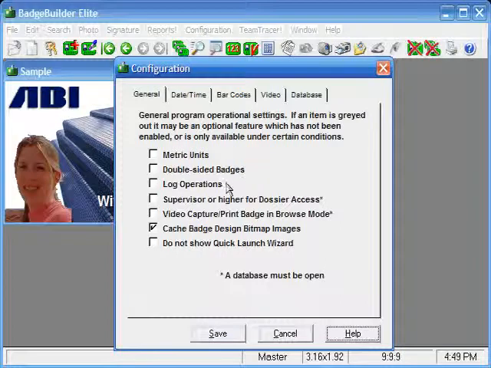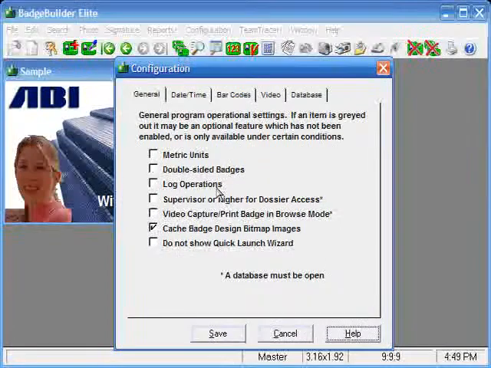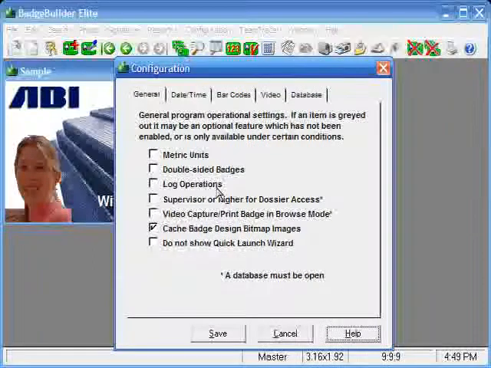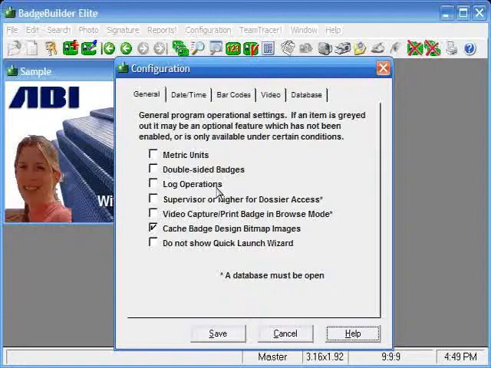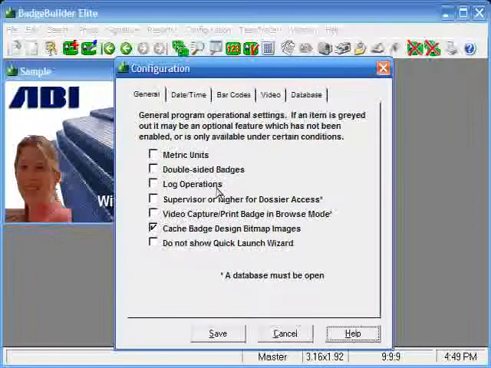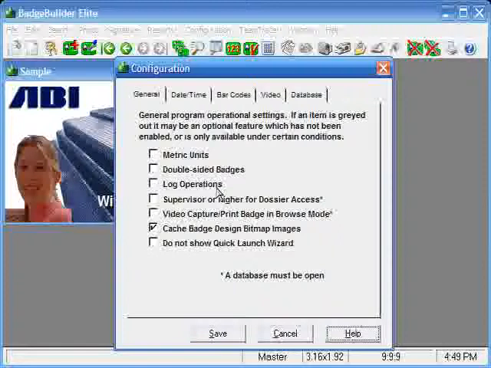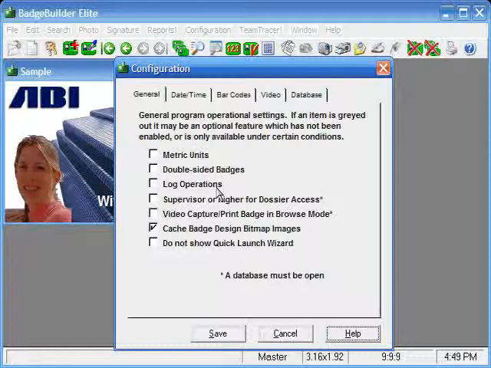Log operations, this allows the system to actually create a log of the information of activity that's been happening on the system, creation of cards, printing of cards, etc. And you need to log this if you're interested in using the reports feature, which will tell you on the screen, as part of a printable piece of paper, who was logged in, what was added, what was deleted, what was printed. It's an accounting of what's happened during the operation of the program.